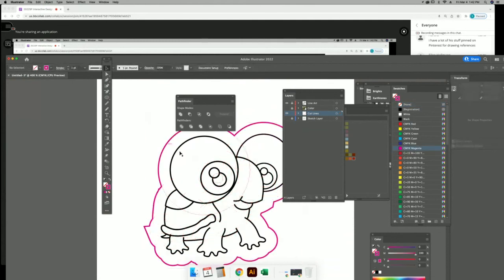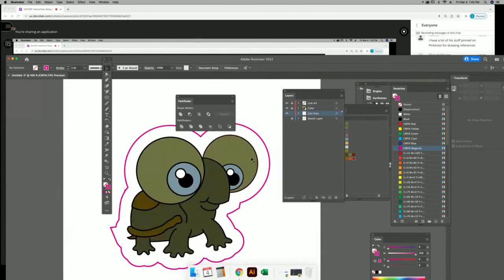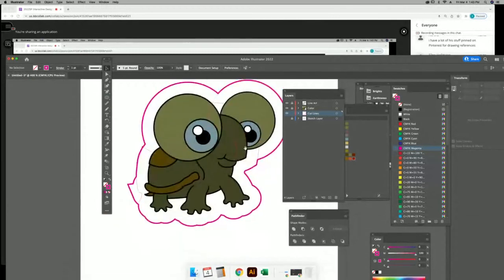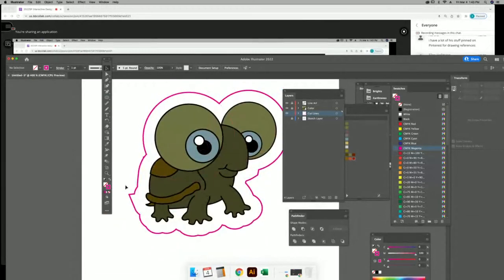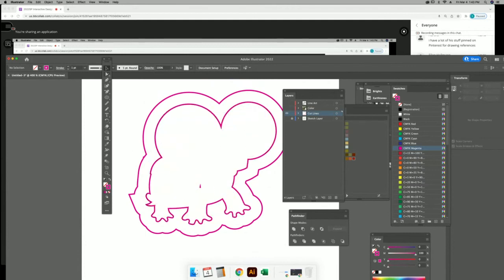So you now have a big white outline around your object. So you've got your little colored sticker, you've got the line art. Sorry, that was a little confusing, but if you watch the video in the meeting talk, it might be a little clearer on that. It's been a while since I've done this. So this has a big white outline around it. The printer will literally cut this pink line, and that's what it needs. If you don't like all of that extra stuff in there, just go in there with your group selection tool, which you probably will need to do, and get rid of it.